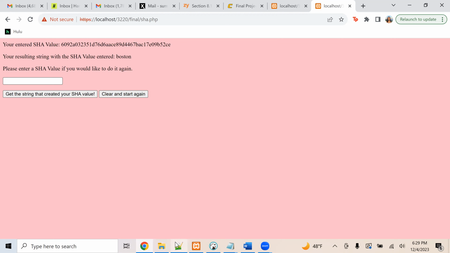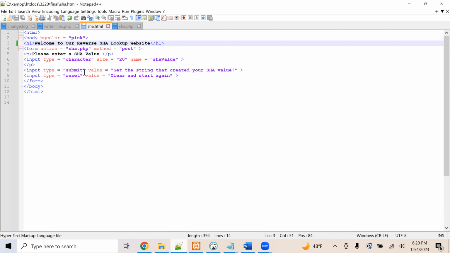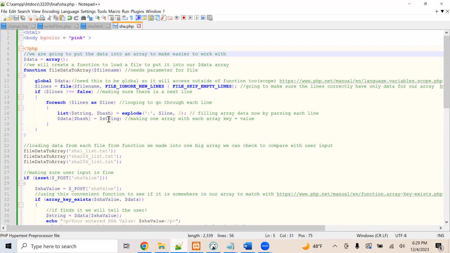So yeah, very cool. Simple HTML here, straight to the point. We've done it so many times. And so here, whenever I was approaching this, I thought I was just going to put it all in one thing to search. And it also was recommended to do an associative array. So that's what we ended up working with. I made a function, noticing from the module last sent out about making functions. So I decided to make a function here. Essentially it's just loading the file to put into our data array. And that's why I named it file data to array.